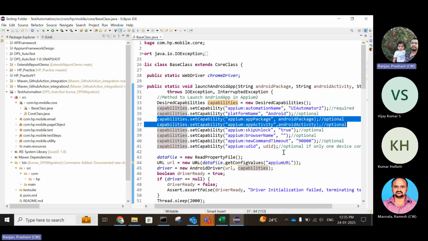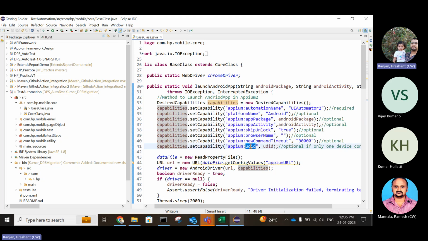And second, if you are going to connect with one phone and not deal with parallel execution, then this is completely optional. If you do not give the UDID, it will work automatically, because by default it will take your connected phone's UDID. So that's why I have kept it optional.